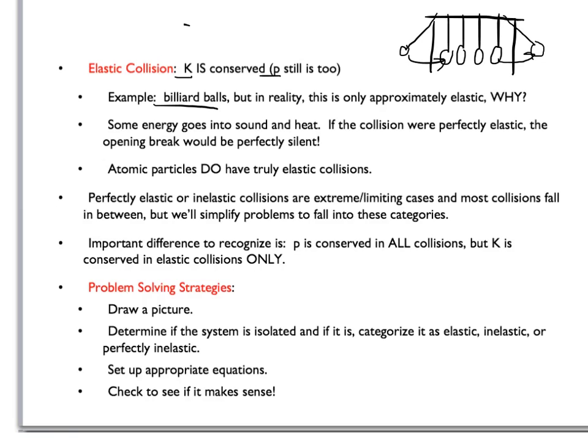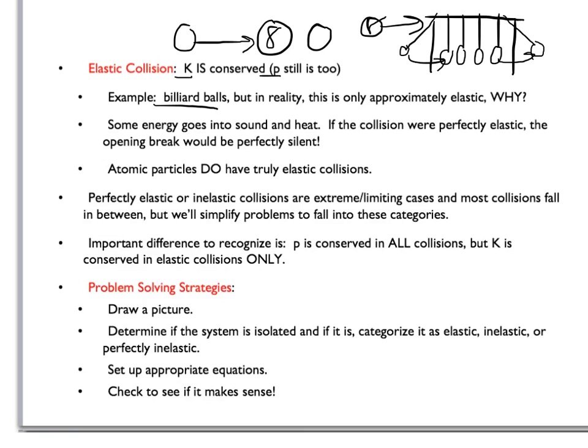Billiard balls tend to do this too. You might have the cue ball coming into the 8 ball, and when these two collide, all of a sudden the 8 ball takes off moving with some velocity, and the cue ball is just sitting there at rest. These are examples where you trade off that total momentum, and energy is being conserved.